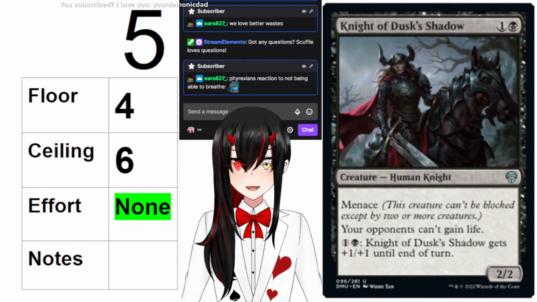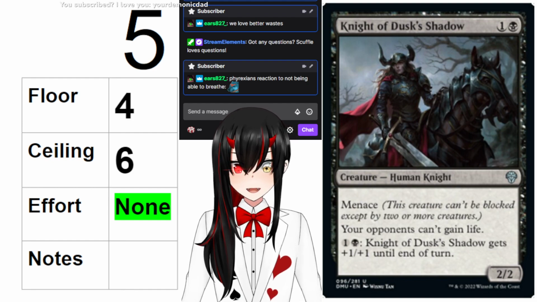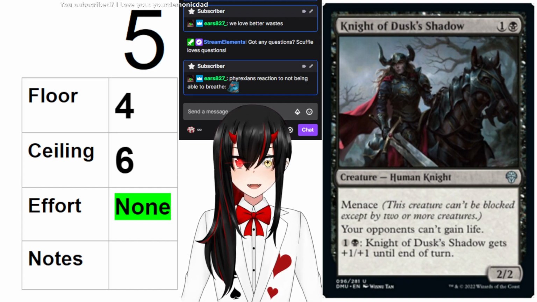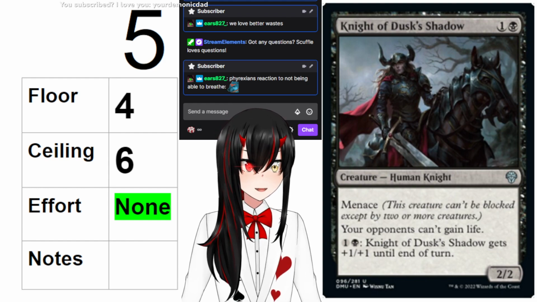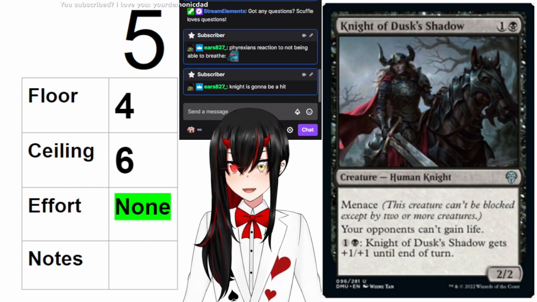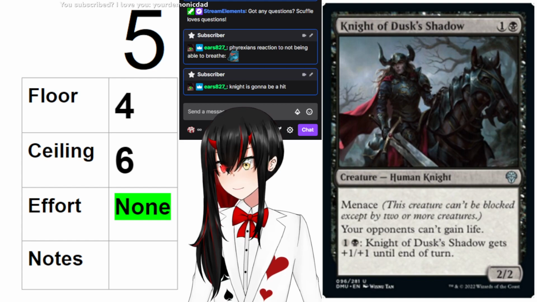It's true. Knight of Dusk's Shadow. This is a pushed uncommon. 3 mana 2/2, your opponents can't gain life. Menace, 2 mana to pump it. Really strong, always good. The worst this card is going to be is a 2 mana 2/2 Menace that pumps. You pour more mana into it, and it scales with the late game. Incredibly strong card. Might be the best uncommon. If not, it's certainly up there.